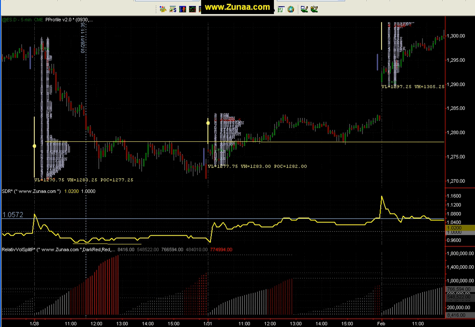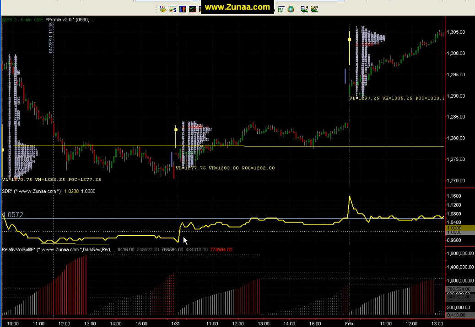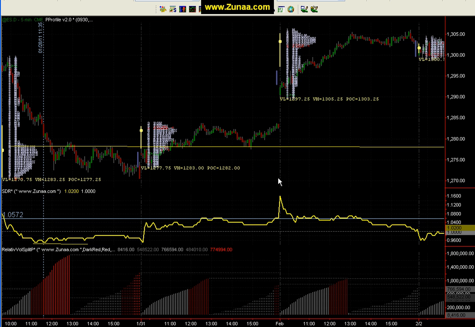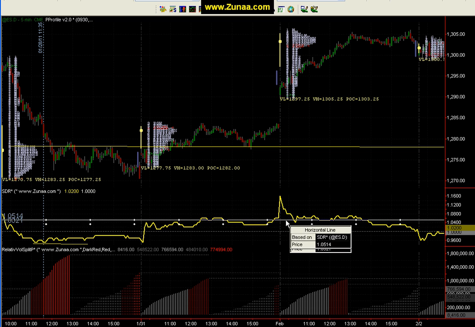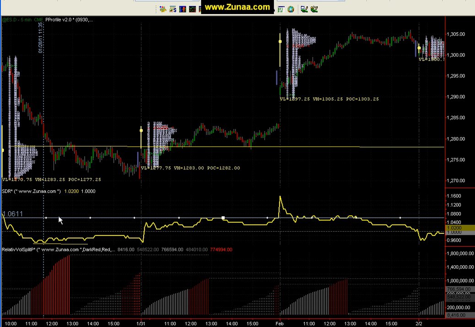One of the other tendencies of this indicator is that if the SDR is closing skewed positively, then the chances for the market to rally the next day, to make a positive, bullish directional move, are very high. But again, it would depend on doing some research and seeing what level. For example, a 1.06, that's a significant level.